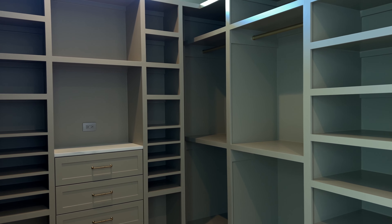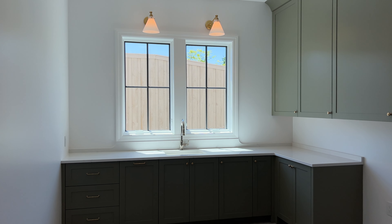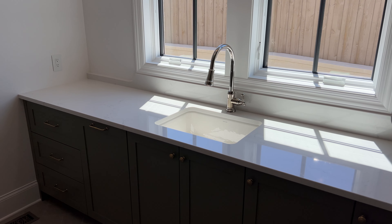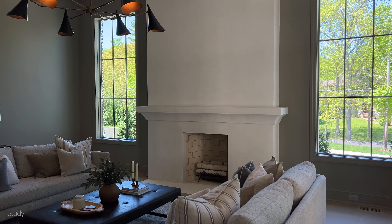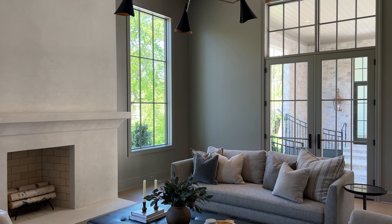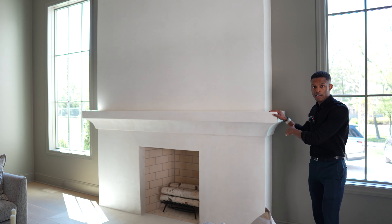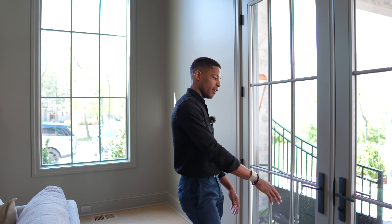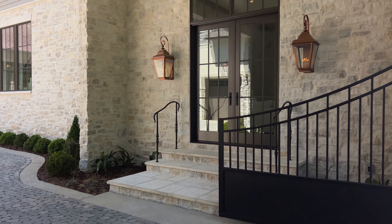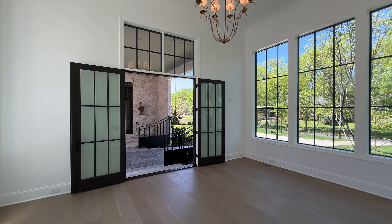Coming off the primary bedroom, you enter your bathroom with two custom vanities featuring a concave fluted design that mirrors the prep island from the kitchen. It's separated by a gorgeous freestanding tub. You have oversized windows with additional backyard privacy from the big plants, marble heated towel floors that are programmable to your schedule via a device in the bathroom, and a glass zero-entry shower. Right off the bathroom is your custom-built closet with two distinct spaces, full soft-close drawer stacks, and a full-body mirror. Direct access to the laundry room with more storage and a utility sink is also included.